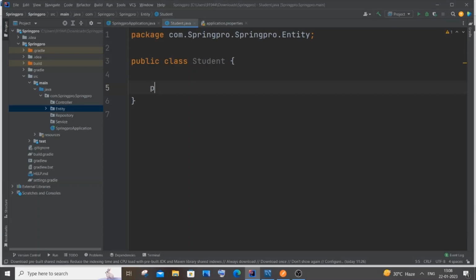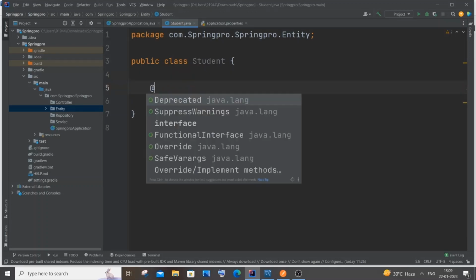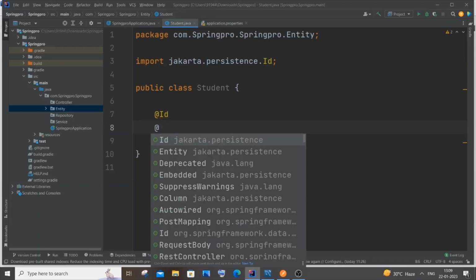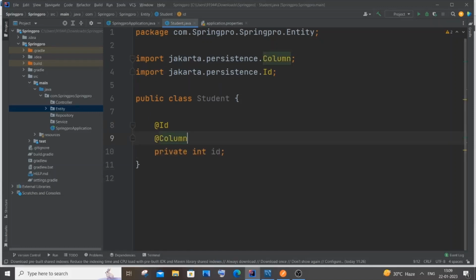So it's going to be private int id. This is going to be the primary key, the unique key. For representing it as a primary key, we will have the Id annotation. Just hit enter. And I will also add a column name. We can specify the column name manually by using the Column annotation. If you want the default id to be the column name, you can also have that. I will just have this. Open bracket, name, and I will give it as id.